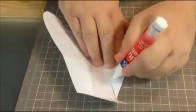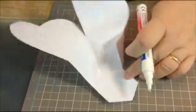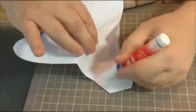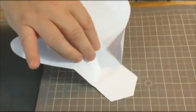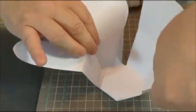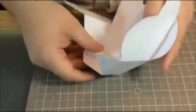So you're going to put a little bit of glue on the flap that's going on the inside there, plus you're going to add some glue on the bottom of it there. Then this just slides in. Make sure you're sliding it in the right way. That slides into there. You can line that up better.